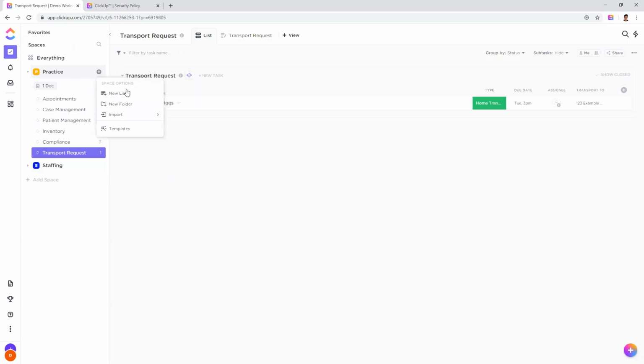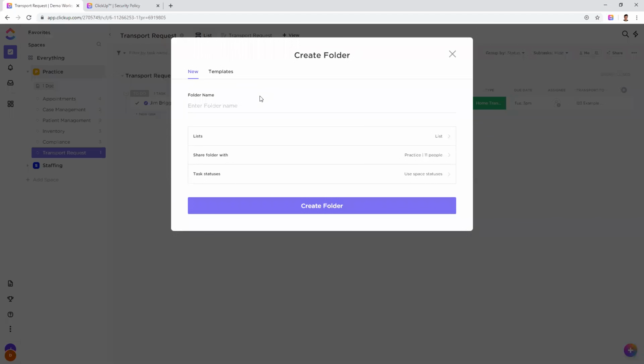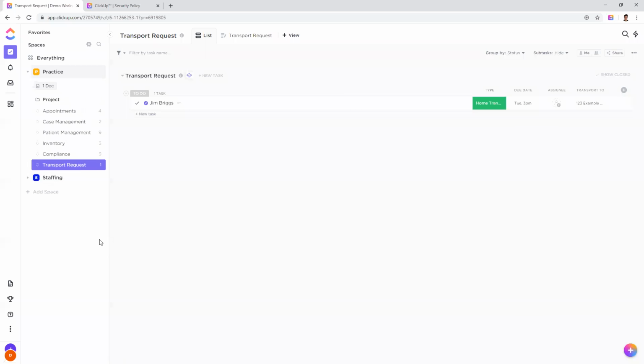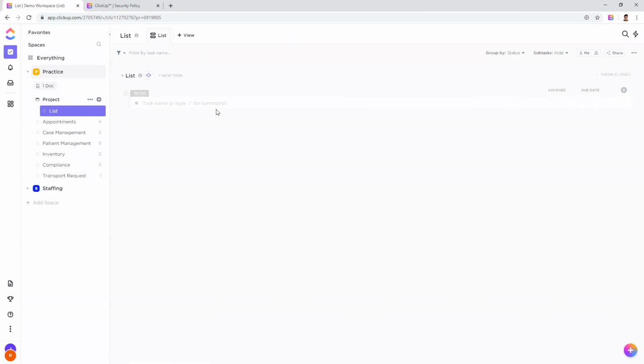So if you make a folder, let's just do this for a second, call it project. And then you can have a number of lists within there, maximum of 400, which is a heck of a lot. You can have unlimited tasks within each of those lists, and then each task can have unlimited subtasks. So typically that's enough space. Some people will just do a list as a project instead because they don't need quite so many levels of hierarchy, but that's typically how I'd organize it, the program at a higher level and the project at a lower level.